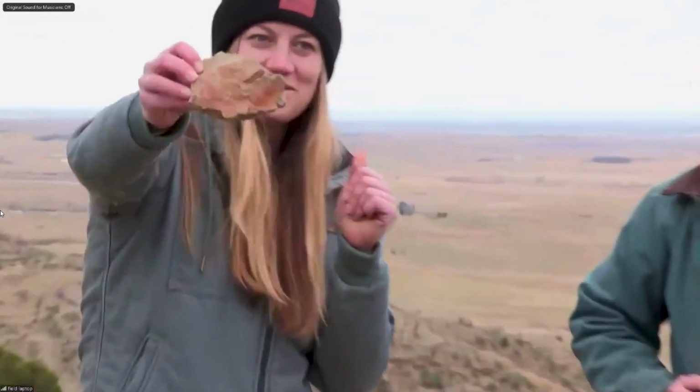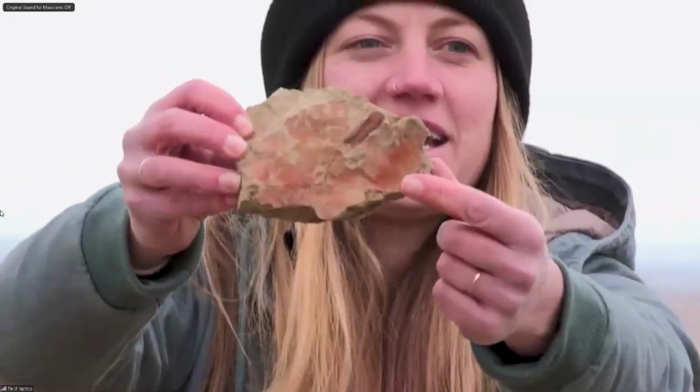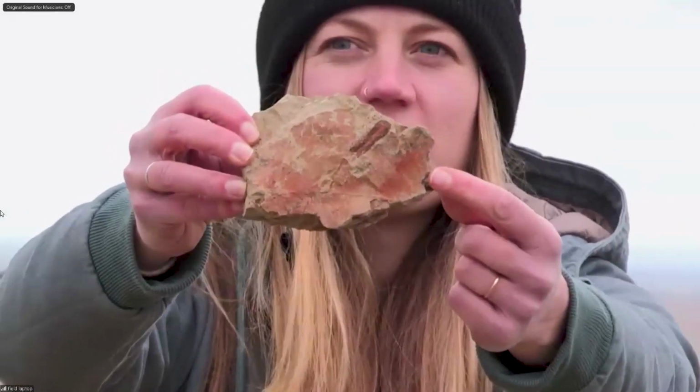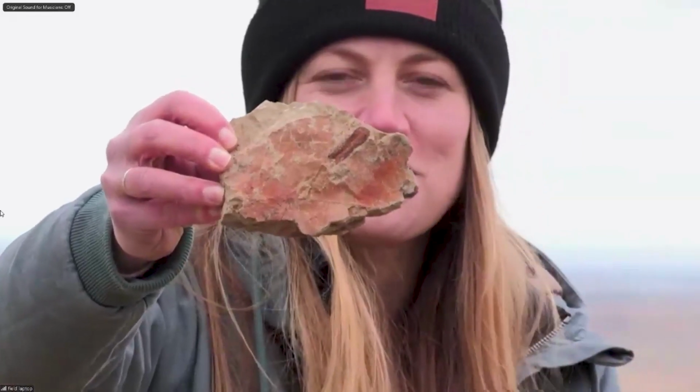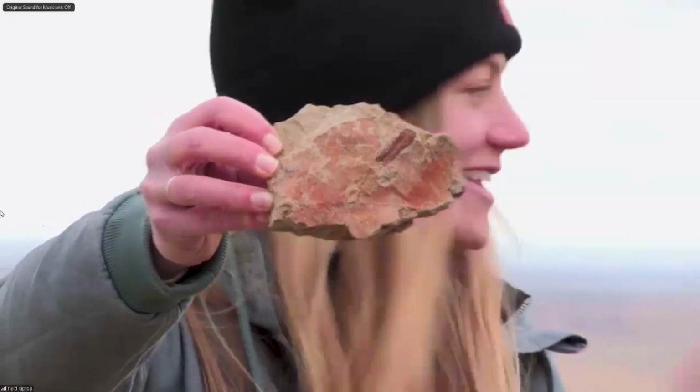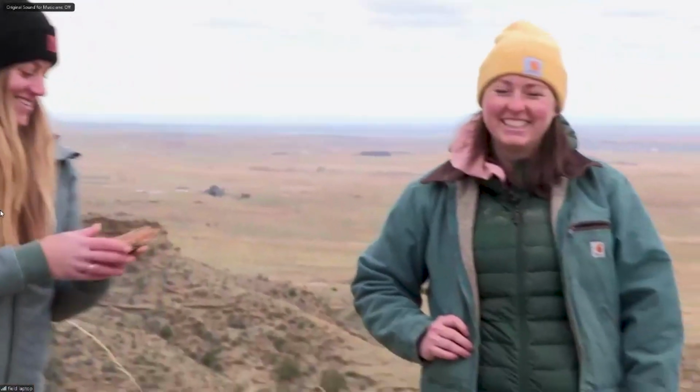Here, we actually have a stick we found yesterday. No one was as impressed by the stick as I was, because apparently they're really common to find. But you can kind of see right here, we found this yesterday in the hillside. If you've ever broken open a stick and there's kind of like that lighter or darker color exterior and interior, it looks a lot like sticks we have today. And this just literally came out of the hill yesterday. So yeah, cool. That was a great question. And I got to show off the little stick we found. See, it is still cool.